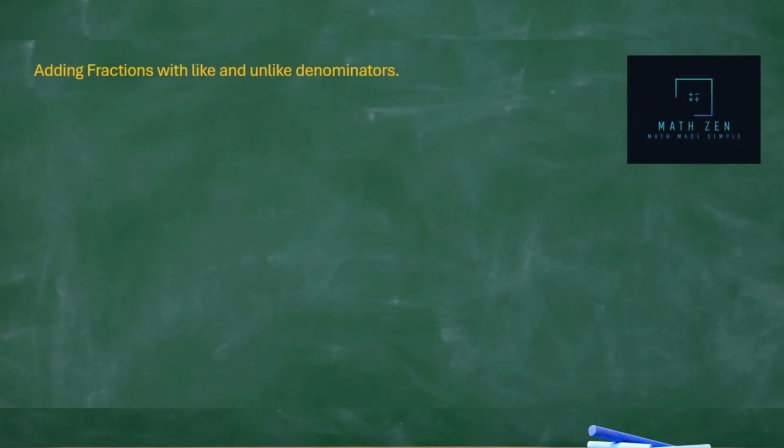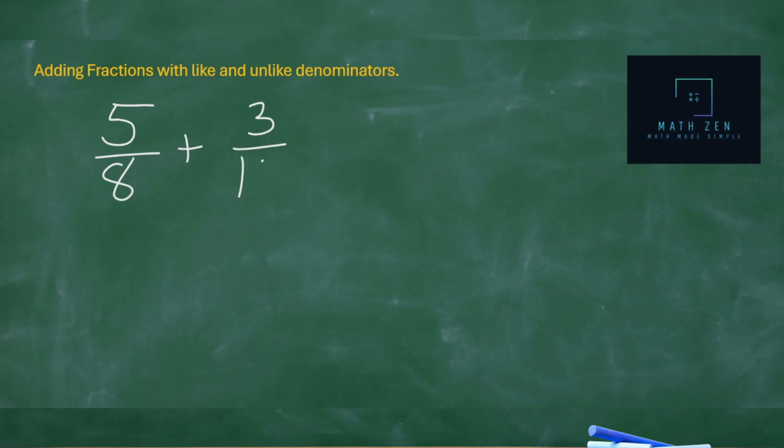All right, now as I said, I know that was a lot to take in, and if you don't get it yet, go back and watch the beginning of the video. In this section, we're actually going to work one of these out together, and I'll walk you through it step by step. So let's pretend that we had the fractions 5/8 plus 3/10. What we're going to do, again, instead of doing it the old-fashioned way of doing 8 times 10 to get 80, we're going to look for an LCD.